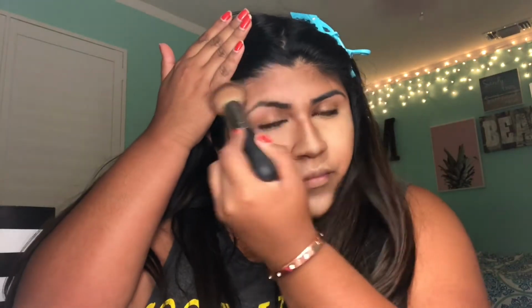And I'm just going in and blending out this cream contour, which is super important because if you don't blend it out right, then you will have harsh lines on your face, which you don't want because you want everything to look as natural as possible. So just make sure that you really blend this into the skin, even if it does take a long time, because I spend a lot of time blending, but the outcome of your look definitely pays off. And also when you're blending it in, make sure that you blend it into the hairline because you don't want just an abrupt stop. So just blend it all the way back into the hairline.